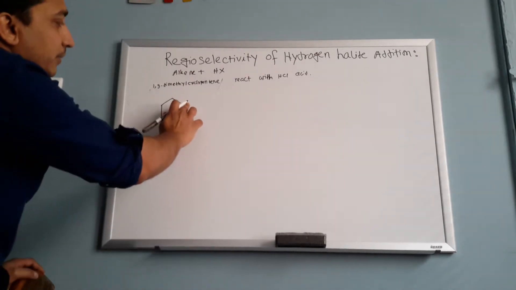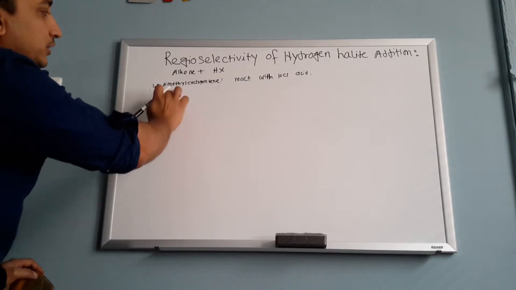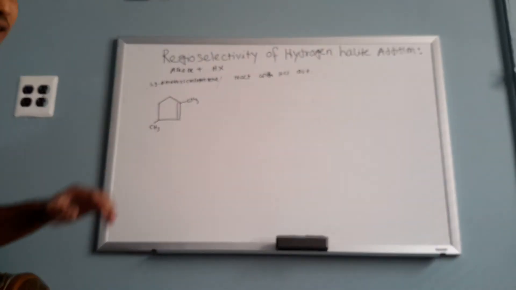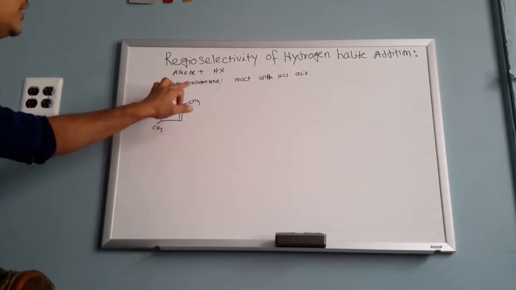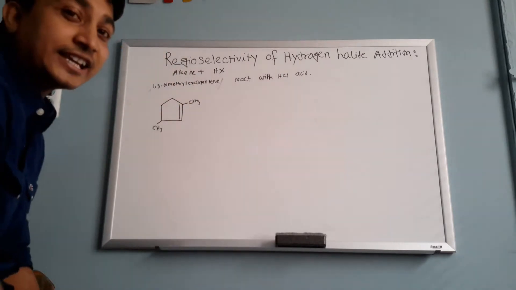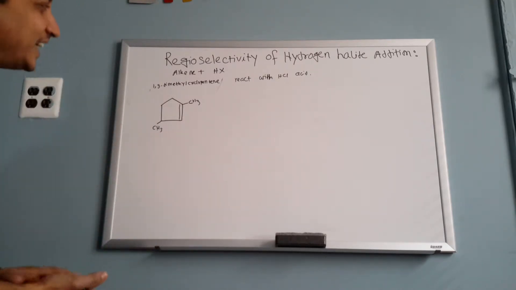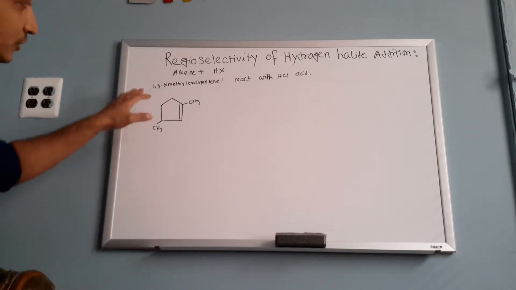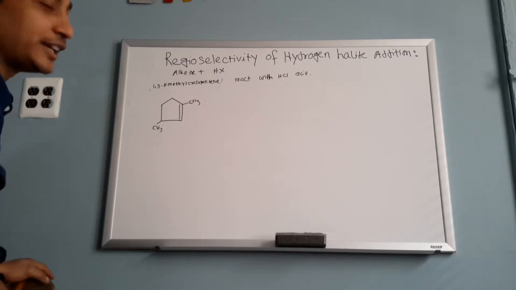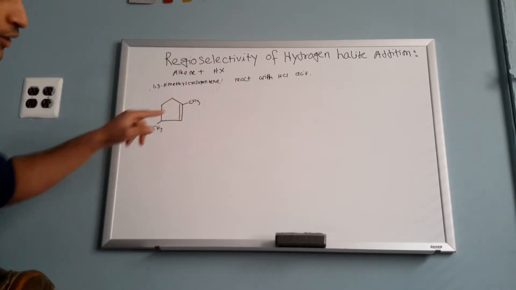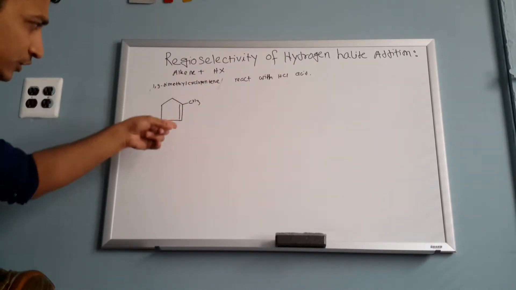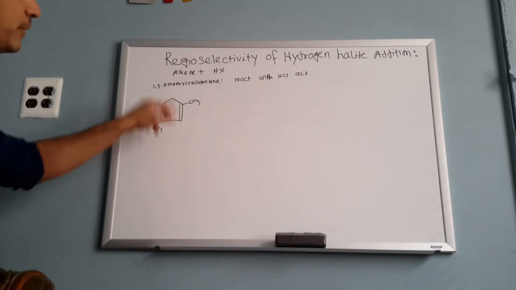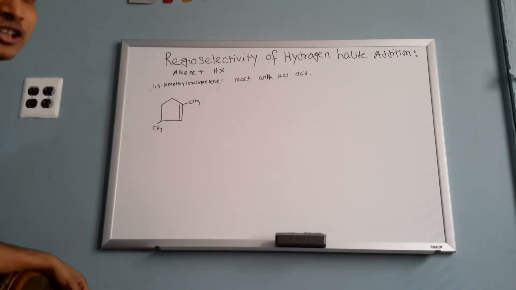You number the carbons: this is number one, number two, number three. At position one there is CH3, and at position three there is CH3. In cyclic cases, smart people know that the double bond is always number one and number two. That's why we say 1,3-dimethylcyclopentene — pentene means five carbons, cyclo means ring, and -ene means double bond. You don't have to mention positions one and two for the double bond because in cyclic cases it's always assumed.